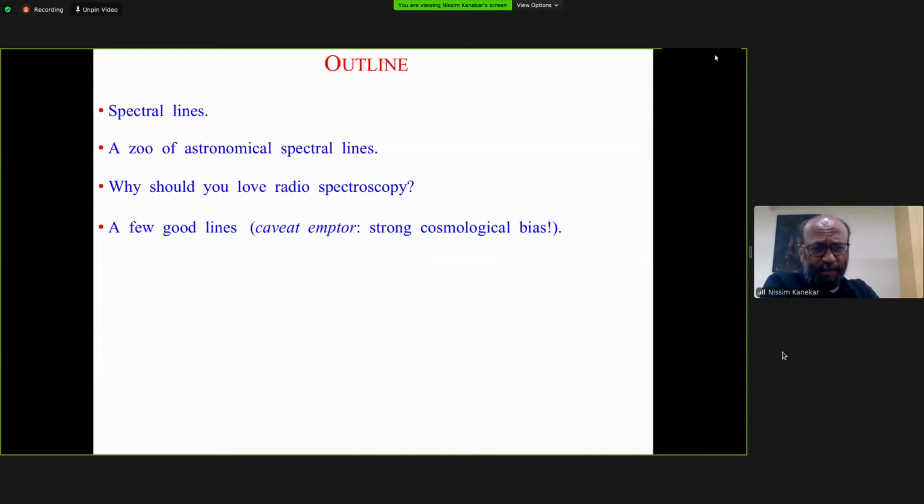So moving on, this is the broad outline of the talk. I'll give you a little bit of a feeling on what are spectral lines and why we care so much about them. I'm going to spend a fair amount of time talking about various types of astronomical spectral lines. And this talk, as you will see, will have a strong cosmological bias, partly because the range of topics that you can cover in spectroscopy is almost unimaginable. The physics is vast. The kind of stuff that you can do is vast. So I will just leave stuff open as a bunch of tools that we use to probe conditions in the universe.